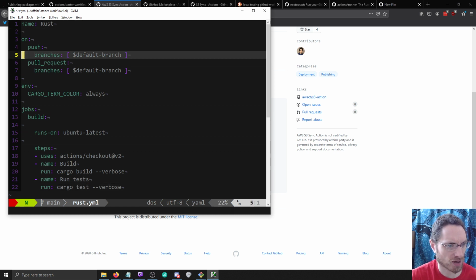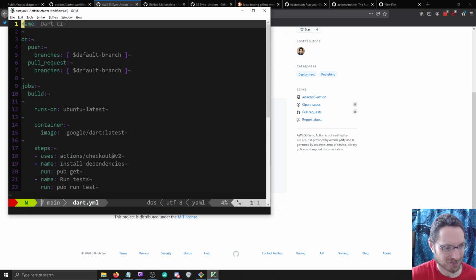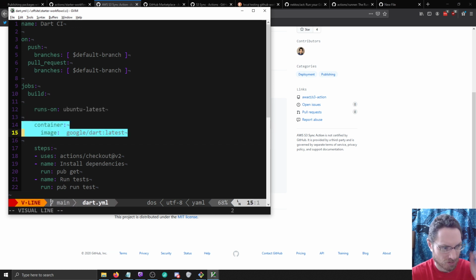Do you just have Rust available? Okay, runs on. But we can use a container that has actual dependencies installed.